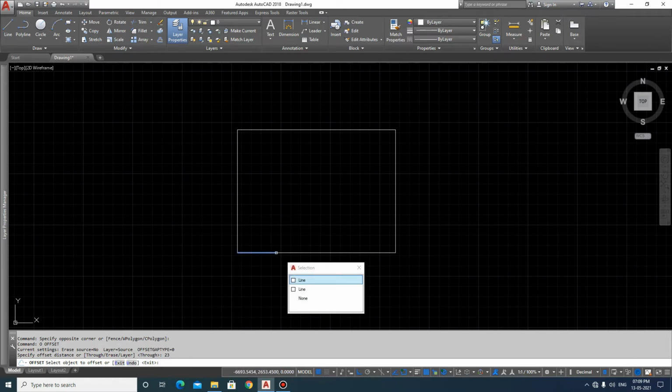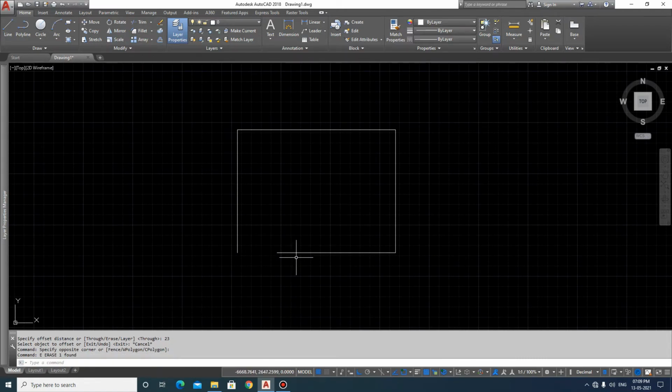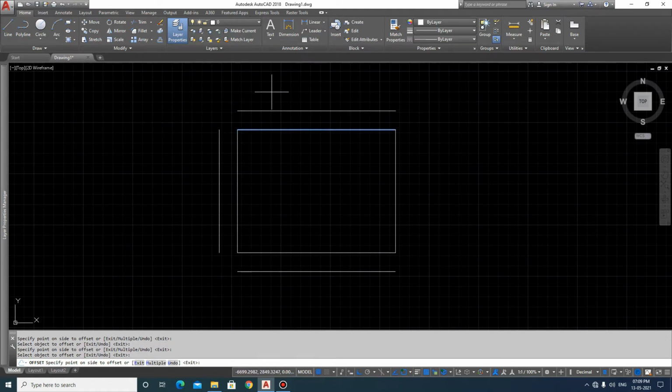In this line, wait a minute, I'll make one line. Offset 23, this line I want here or inside. I want here, this line I want here, and this line I want here.